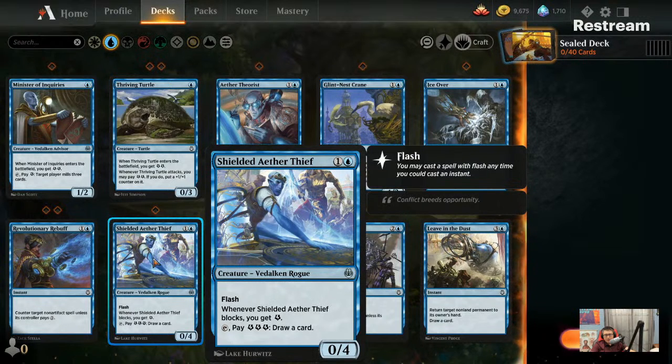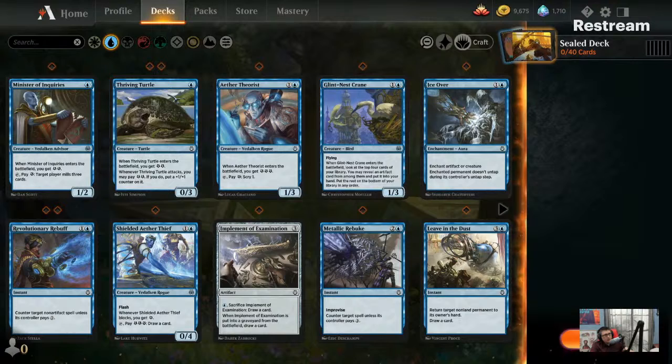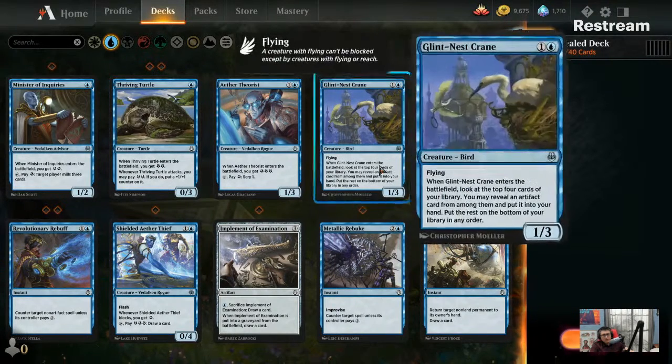Shielded Aether Thief. Flash, 0/4 for 2. Whenever Shielded Aether Thief blocks, you get energy. Pay 3 energy, draw a card. Okay, so you could flash this card out, get a free energy, and then from there, most likely people won't be attacking. But if you have extra energy, you can use it just to draw a card. This seems like it doesn't do anything. It has the potential to draw you cards, but you don't want to use a card to draw you more cards if you can help it. Unless it's super free, like Radical Idea. Oh, we're making noises. Okay, whatever.